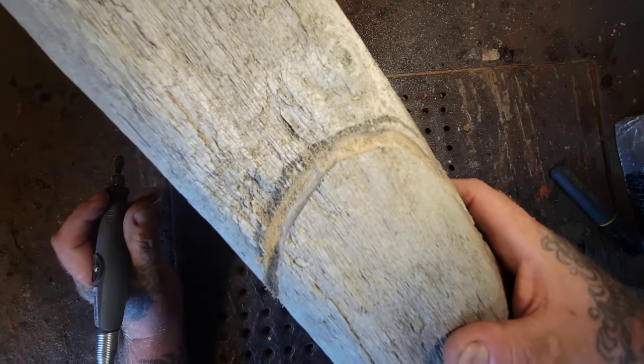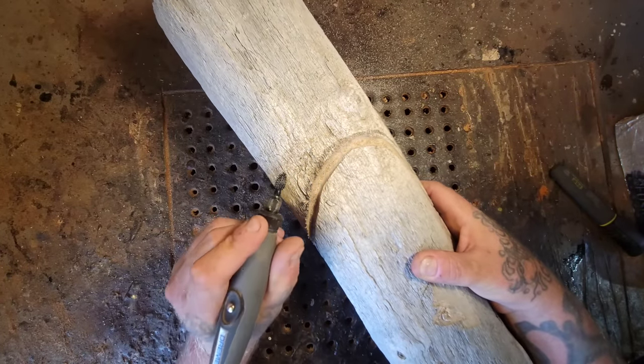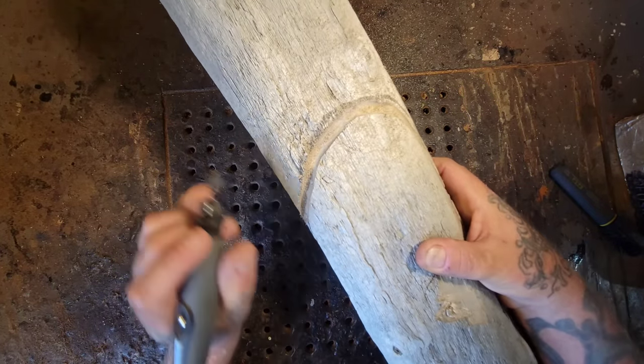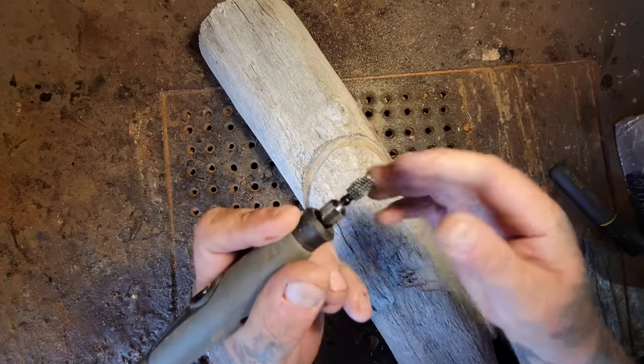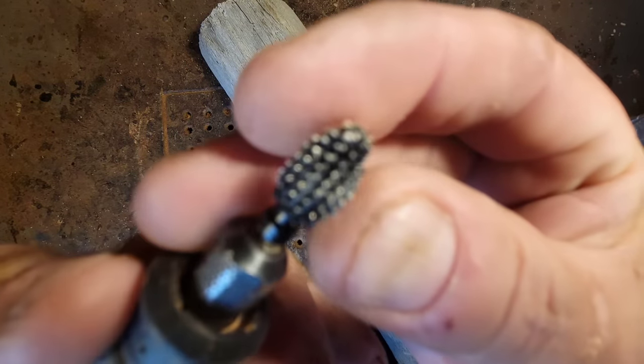And another thing, too, I want to suggest for the very beginning wood Dremel wood carvers, try and find yourself a soft wood to carve. Don't try and learn on a hardwood. It's gonna burn out your burrs, your bits, okay?